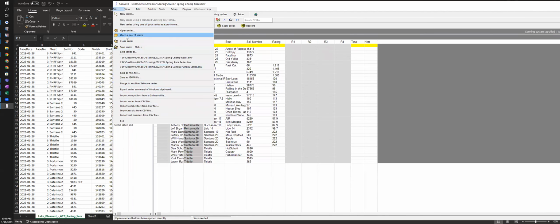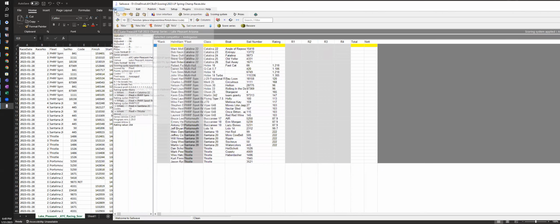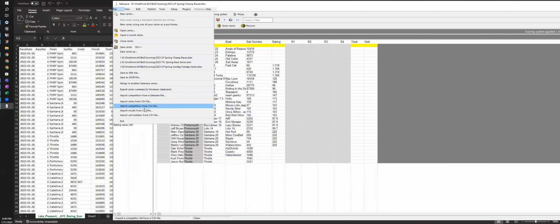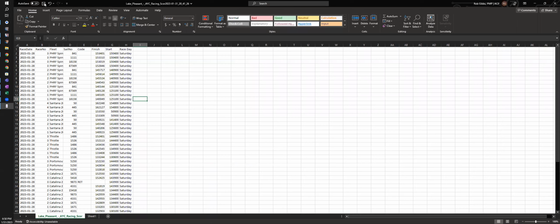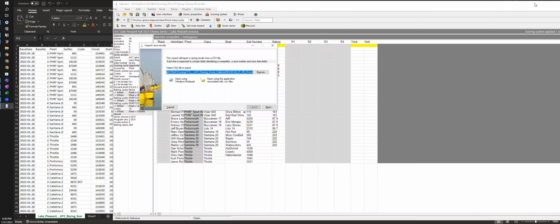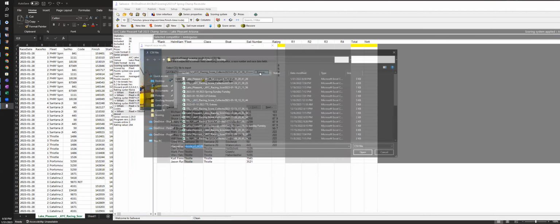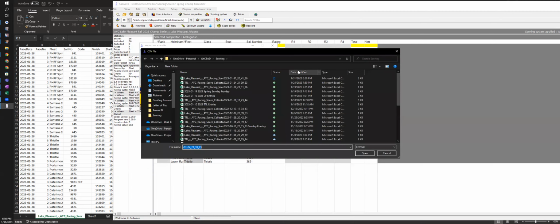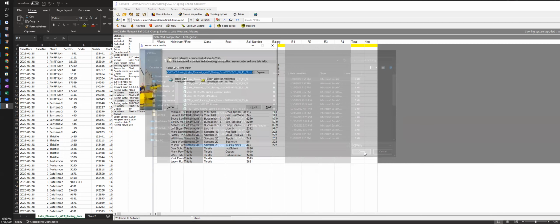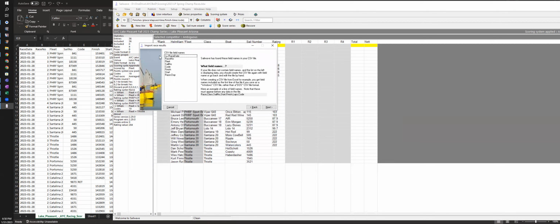So now that we're ready, let's just go ahead and save the series just for argument's sake. And now import results from a CSV file. Before I do that, I'm just going to double check and make sure that is saved so it imports correctly. All right, so browse. I have this sorted by date modified, which means the most recent file is going to be on the top, which in this case is going to be the one I'm interested in. These are the correct things on top.